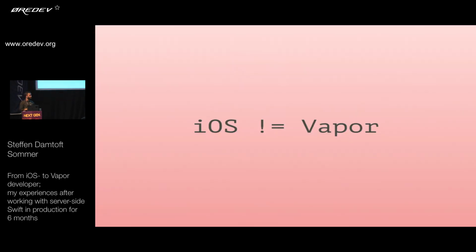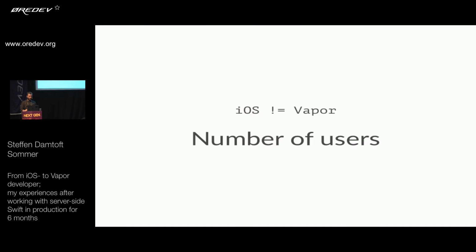So I came with a primary background in iOS, and I realized that it's not the same when you're doing iOS development and when you're doing Vapor development. I want to highlight some of the differences I have encountered throughout the last 10 months. These are not one-size-fits-all. It's more like observations, I would say. It might not fit every use case, but as a general observation, I think you'll get the idea. Also want to point out that I'm not saying that one platform is better than the other. I'm just trying to give you an idea about the differences if you're coming from one platform to the other. All right, let's dive in.